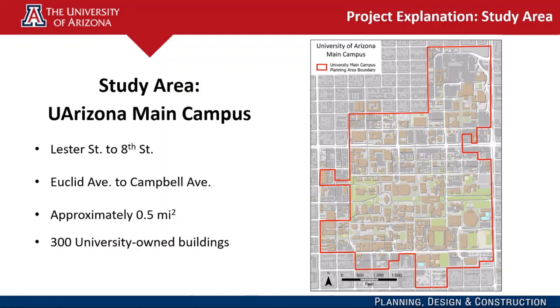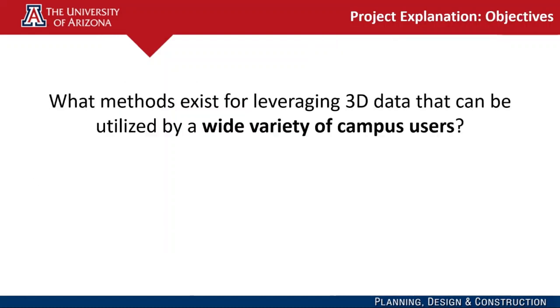So typically that data is presented in 2 dimensions as well. Not a lot of 3D apps are out there, and that's something that we're exploring. And so my research questions were, what methods exist to leverage 3D GIS data that can be used by all of these different types of people?